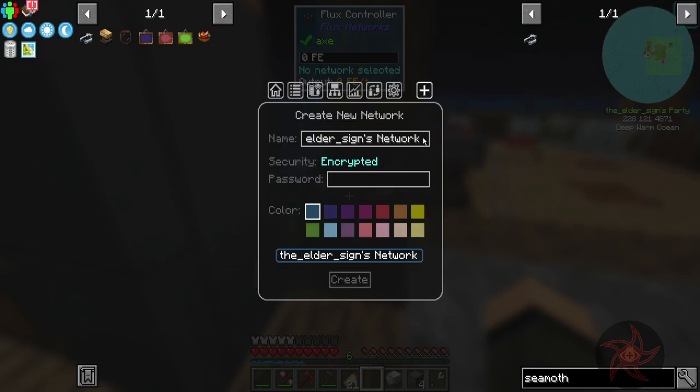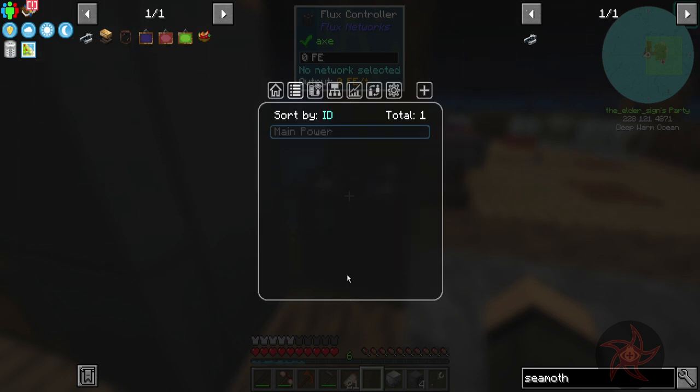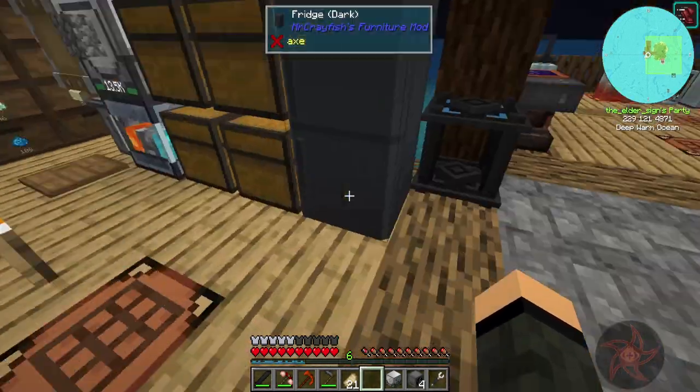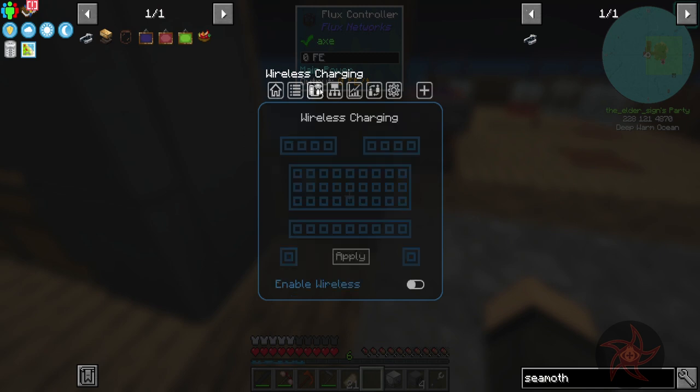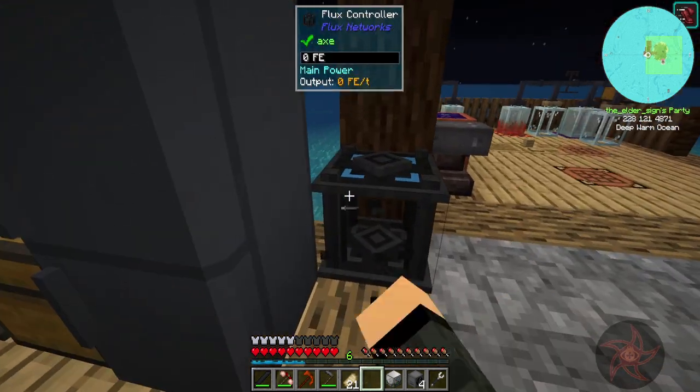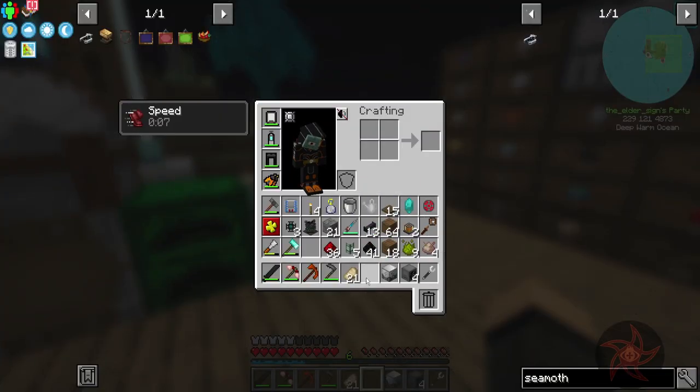Create new network. All that main power for now. We are going to make it public because it just makes it easier. There you are. And can I actually turn on? Main inventory is disabled for charging. Okay. Boom. Okay, actually, let's apply it. There we go. So now we have wireless charging as well, thanks to that.